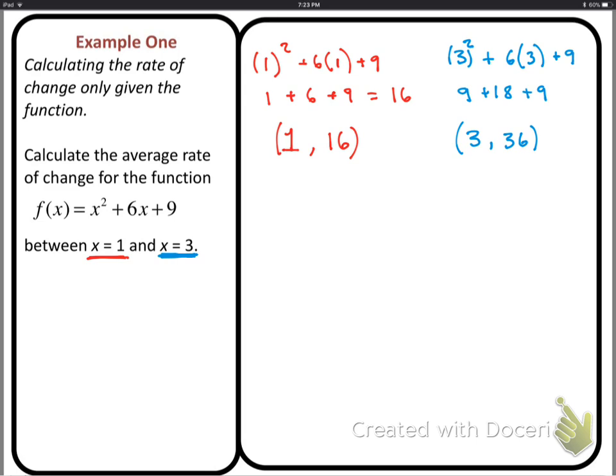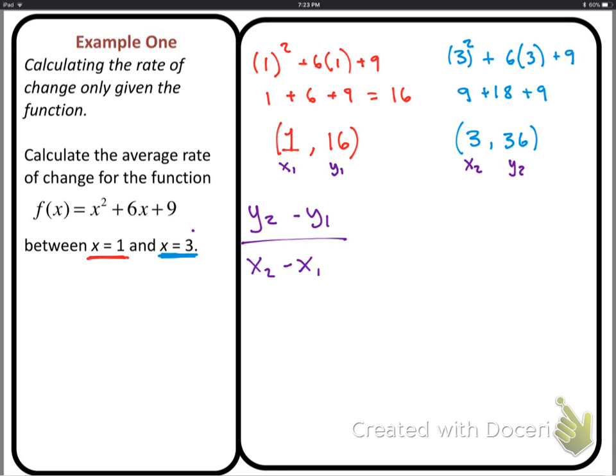Okay, so now I have my 2 points, and now I can find the rate of change between these. Remember that formula that I threw out at you: y2 minus y1 divided by x2 minus x1. We have to label these. Remember that these are coordinates, so this is x1, y1, and I'll label this one x2, y2. It doesn't matter which one you label what, as long as x1 and y1 stay together and x2 and y2 stay together. We could have easily made these x2, y2 and these x1, y1, but I chose to do it my way. So now we're going to plug in the information that we have.